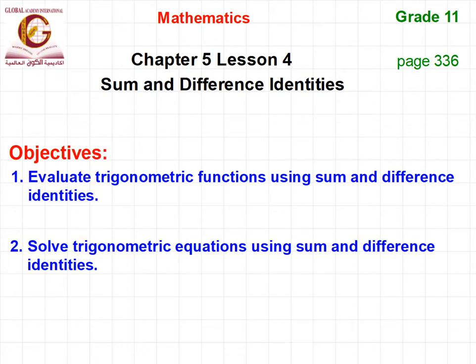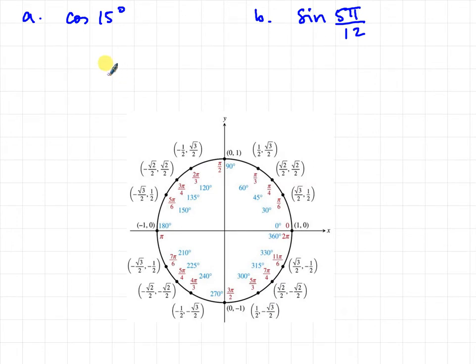In the previous video, we stopped at this point. I gave you those two examples to try to solve by yourselves. Cosine 15 degrees. So what's the answer for cosine 15? We said that we rewrite 15 in terms of two other angles such that they are part of this unit circle. 15 is simply 45 minus 30.